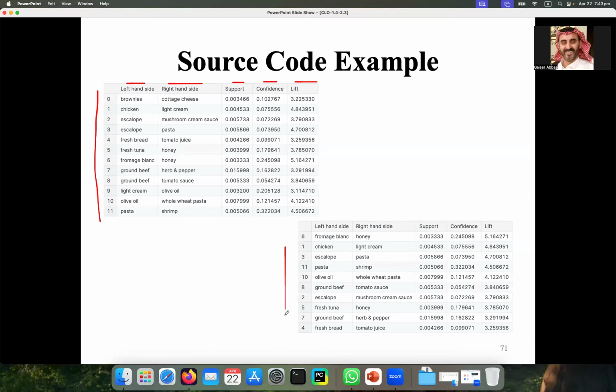And here in the next, we are showing this screen again, but in the order of lift from higher to lower. We are showing all these items with respect to the lift, because what does lift give us? Its values can be greater than 1, equal to 1, or less than 1: positive relation, zero relation, negative relation. So from here you can see the values are almost all positive. And this is the rule: left hand side, right hand side.